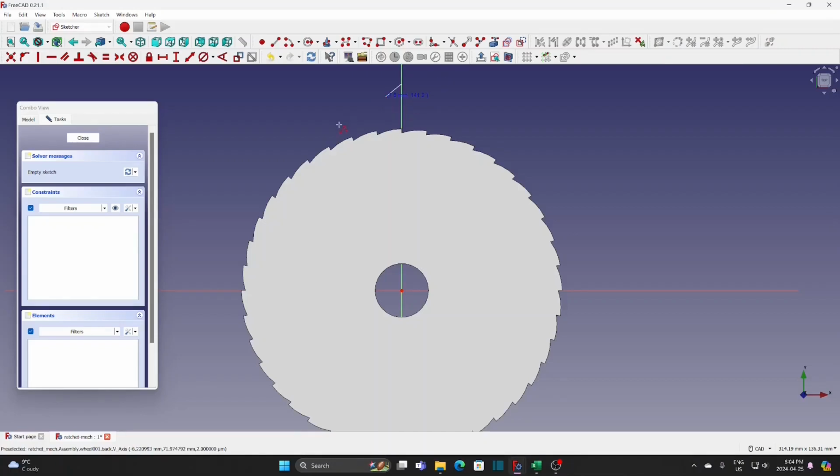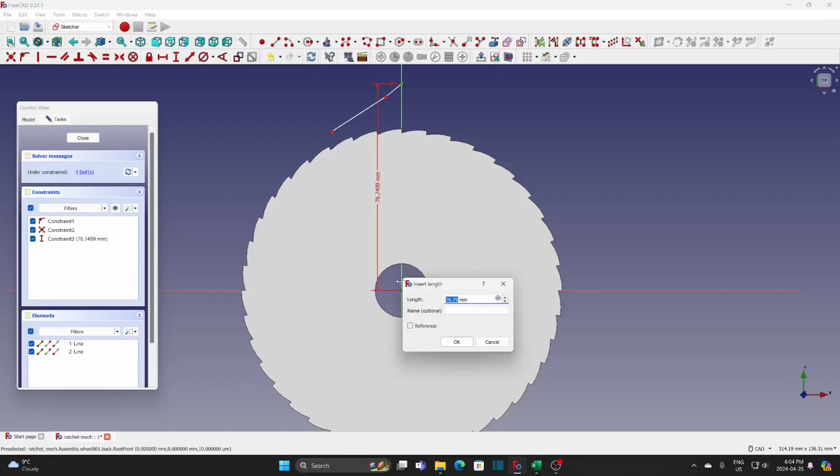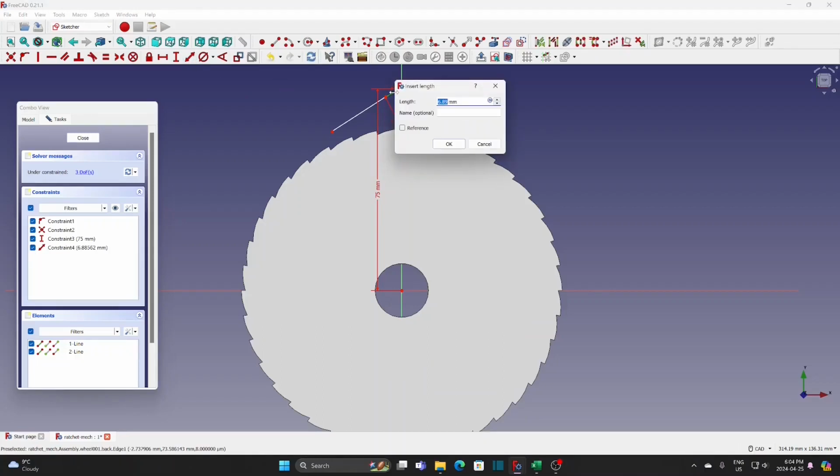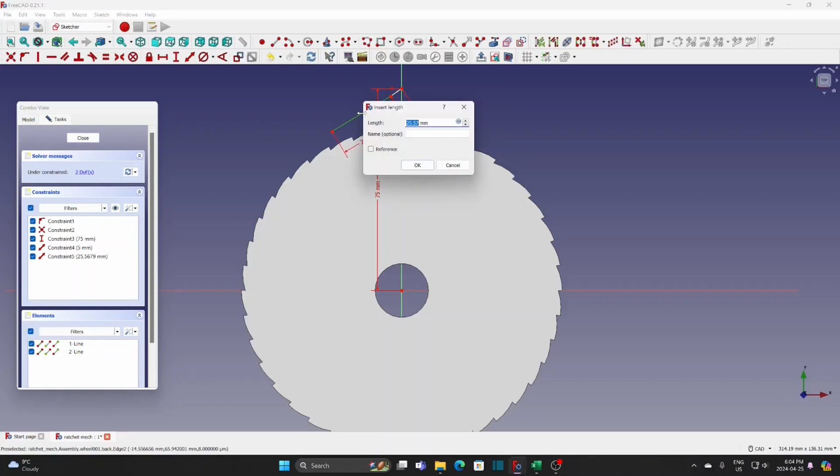Show two lines, .75 mm from the origin, 5 mm and 30 mm.